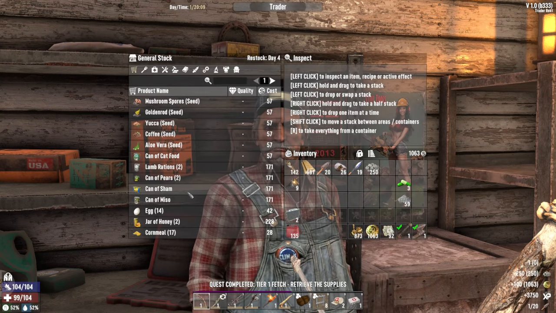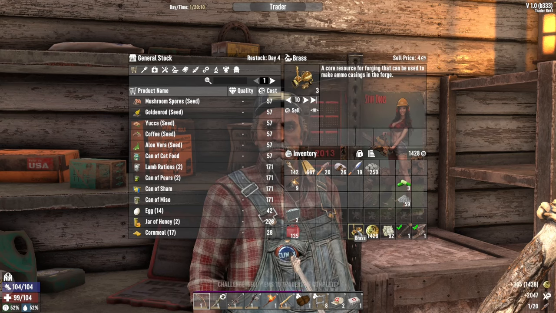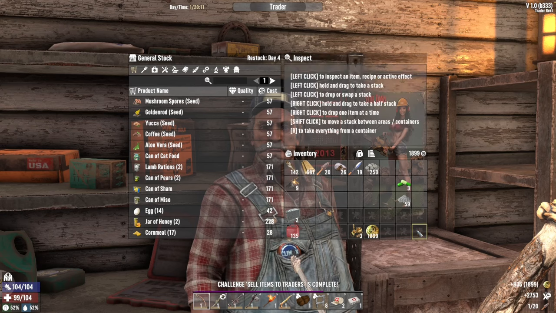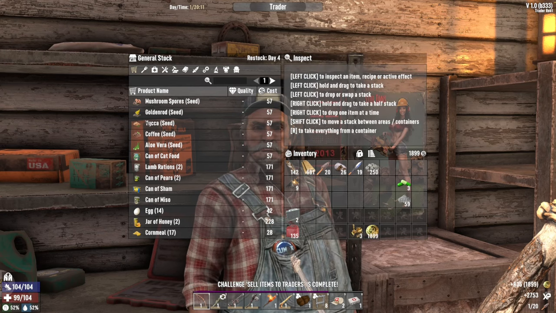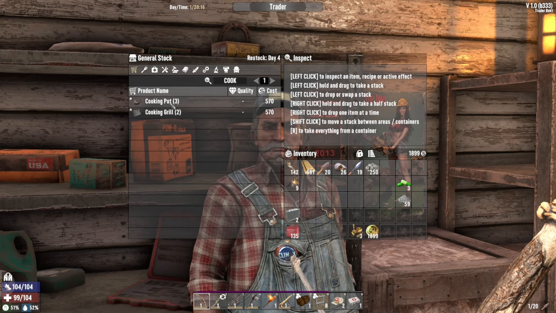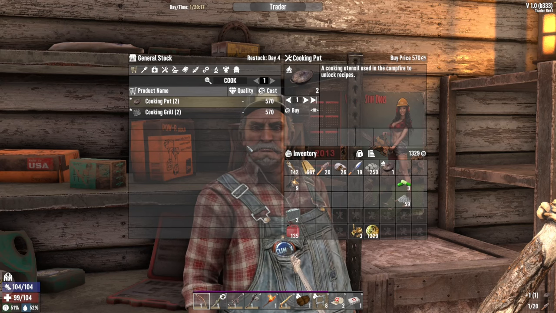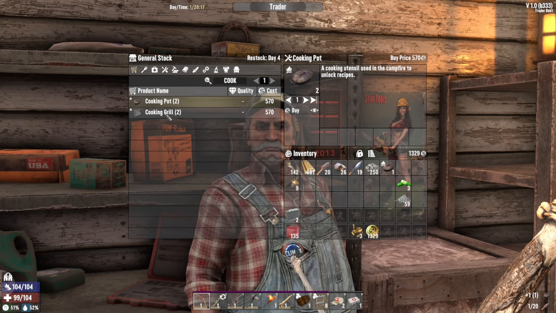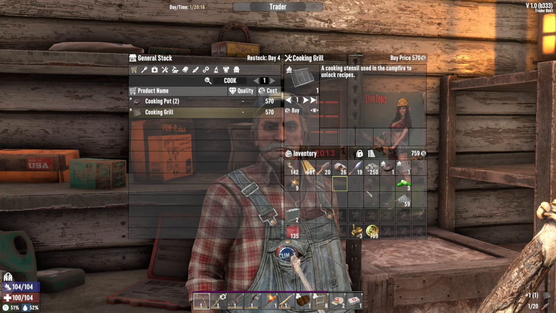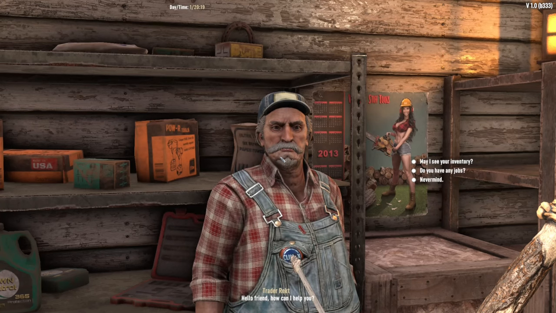May I see your inventory? Or you fuck off. Okay, so this. Go ahead and sell, sell, sell, sell. That ain't a bad chunk of change. Cooking pot. That is such an outrageous freaking price. And we're probably going to have to go with the cooking grill, too, which just decimated our stuff, but we've got it first day. We're done doing business. Get out of my store.